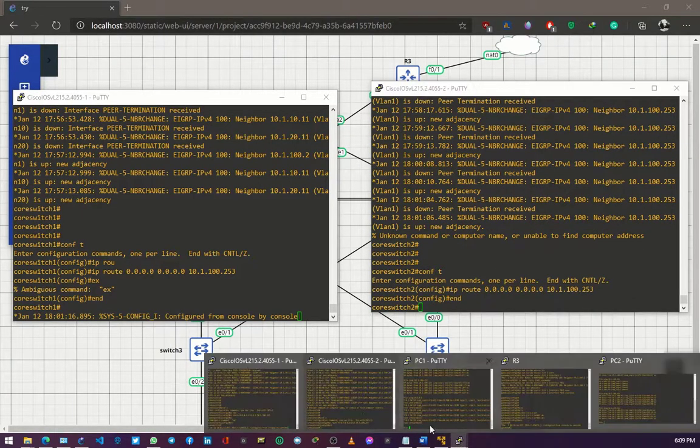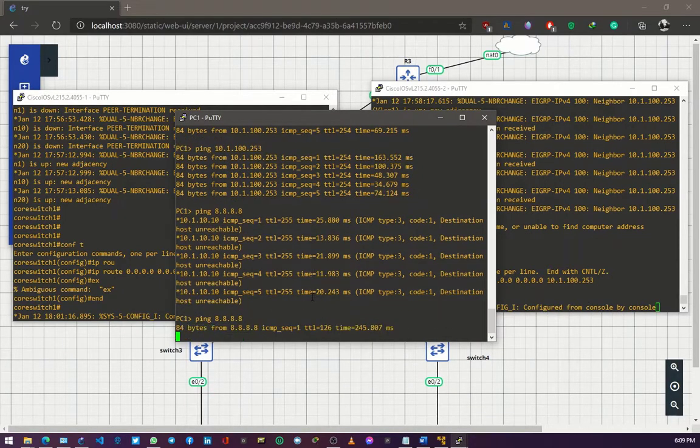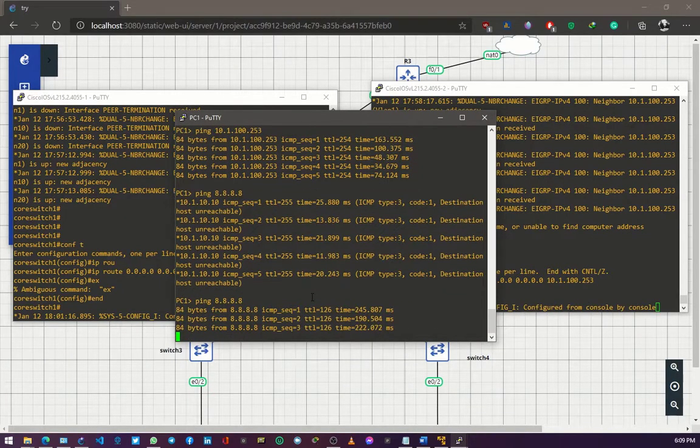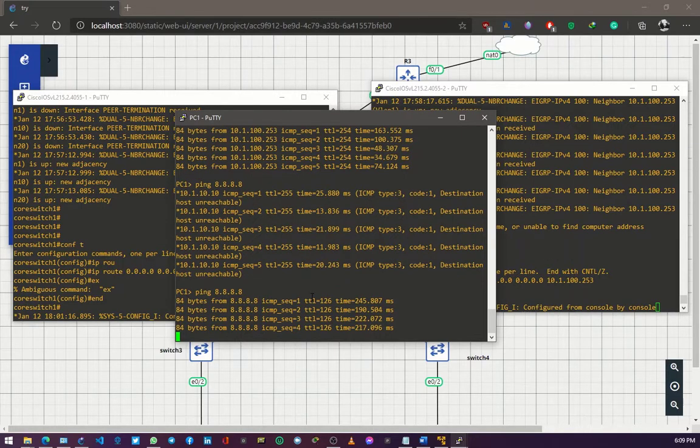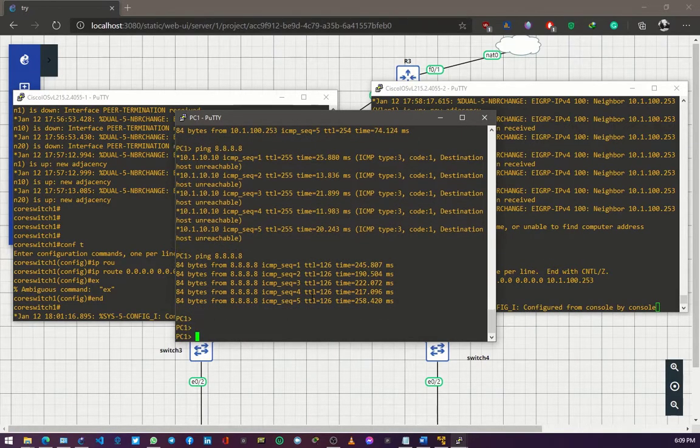So let's try the ping from PC1 once again. And now you see we are talking to the DNS of Google from our local network all the way to the internet. So what I can do is ping the URL of google.com.